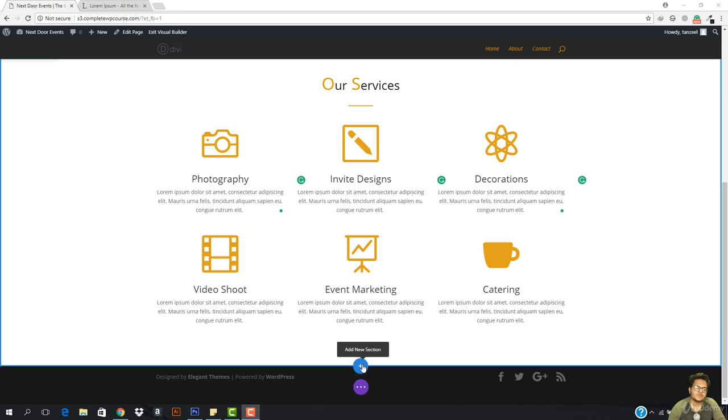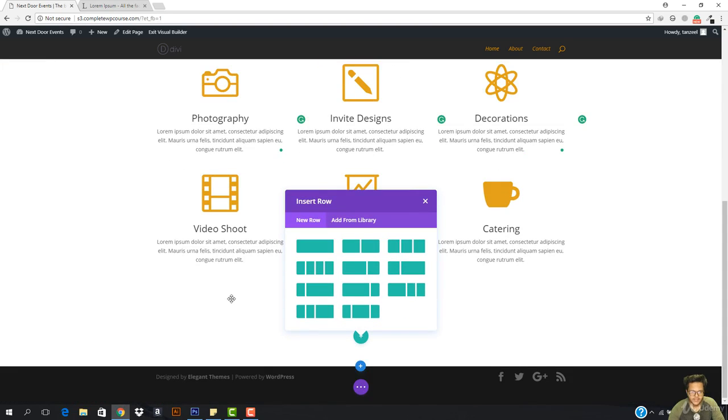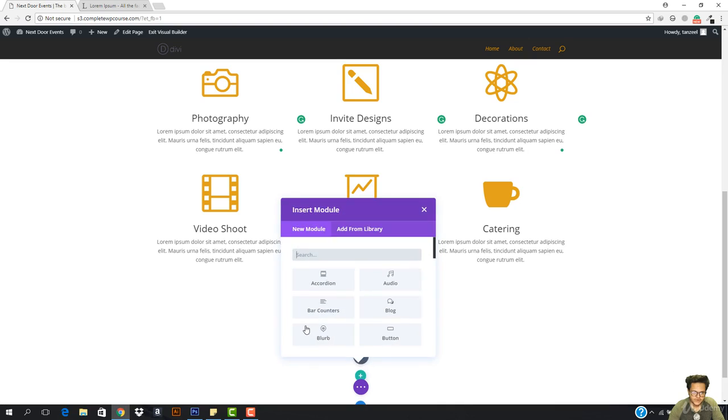Okay, I'm just gonna go to this guy right here that says add new section. Okay, and I'm gonna hit regular or full width. So it totally depends upon you whether you want to go with the regular or full width. I think we should go with the regular right here. Okay, and then we have this row, where we choose how many rows we want. So I'm gonna be choosing this one right here. So we want to add a free consultation. Okay, so here should be request for a free consultation, and then here should be the button, and here should be an image. Okay, cool.